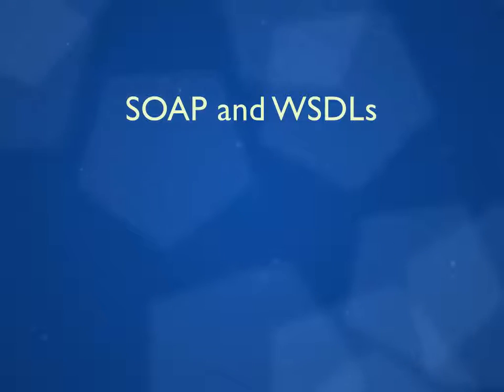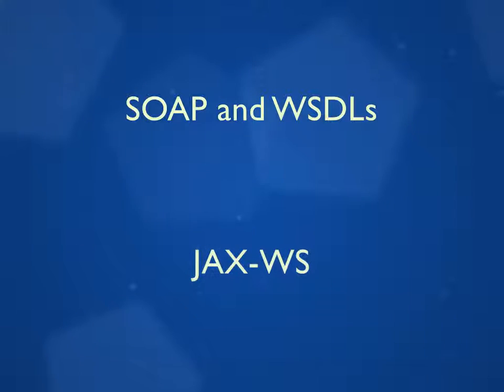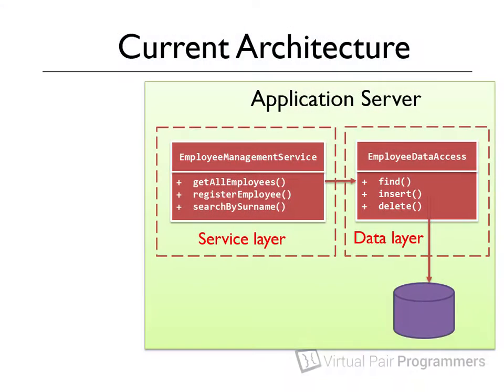In Java, the library we'll be using is called JAX-WS, and by the end of this chapter, we'll have written our first web service using this library. So let's start with the basics of web services. In this course, we'll be using the employee management project that we built in the first module.